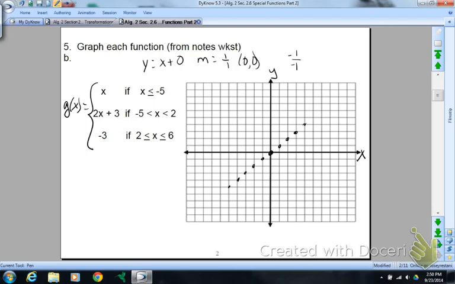Now, before I draw my lines, I'm going to look at my boundary. My boundary is x is less than or equal to negative 5. So here is my boundary right here. I'm going to extend the lines to the left of this boundary, because it's less than negative 5. So which points are less than negative 5? To the left. It's going to be a closed circle at negative 5, and my line goes to the left. All these points to the right I'm going to erase.